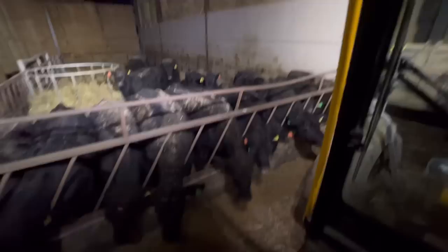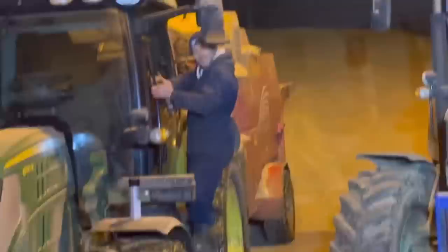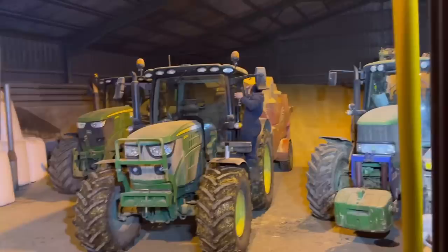These guys are all looking happy. So these are the ones we fetched in from the field, chewing down on the meal. Check this out, eh? Andy's cleaning the windows for me! Thanks, Andy! Superstar, eh? Didn't even ask him to. I say cleaning them for me because I will be on the straw blower tomorrow because Andy's off down Devon!